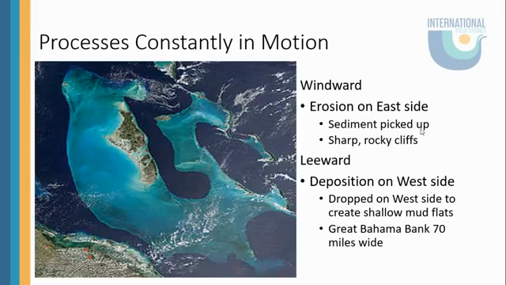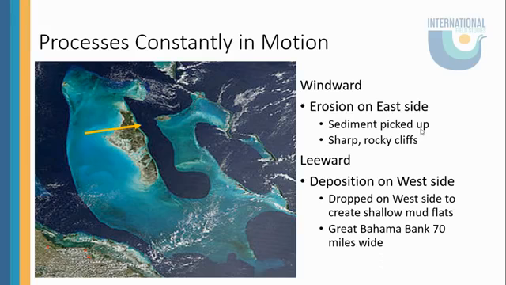For each of those. But why does that matter? Why is any of that important? Why do we need to understand what erosion is or why it forms the way it does? This is a photo here of Andros, and if you look to the east side of Andros there, we have a really deep trench, and this is called the Tongue of the Ocean. This sits right up against the foundation, or the bedrock, of Andros.